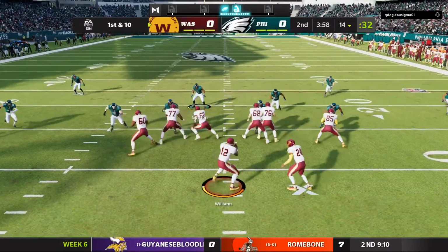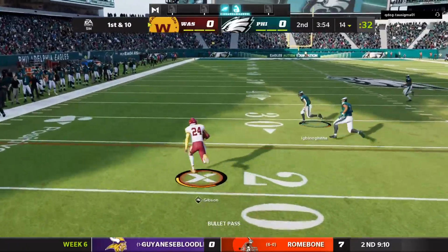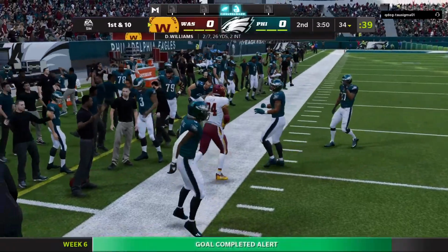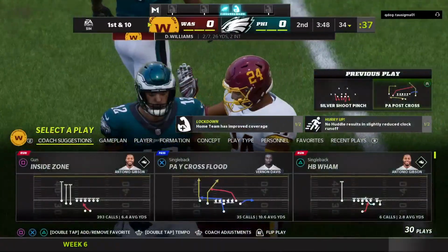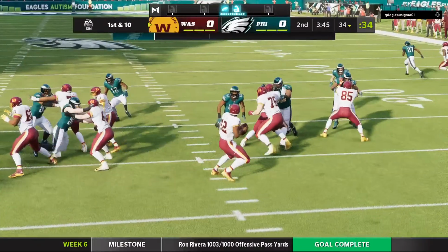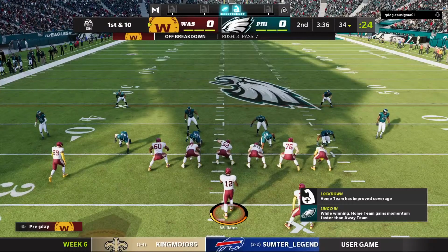Out there set ready for this next drive, the Washington offense. He'll dump that off to Gibson, complete. And he gets this one just shy of the 35 to the 34. Well, they use him a lot out of the backfield. He had 5 catches a week ago, and he makes another catch here for good yardage. From the 34 now, here's 1st and 10.